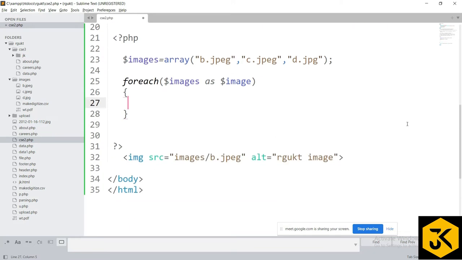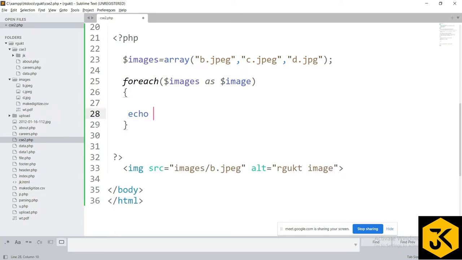Now I need to add an image tag inside PHP. An image tag is a kind of HTML tag. Can I add an HTML tag directly inside PHP code? No, it is not possible. So can I write the HTML code inside an echo statement? Yes. In the previous class, I showed that inside an echo statement you can write something in double quotations. The same way, I can open single quotations, so I can write in single or double quotations. Inside single quotations, I can simply write this code.